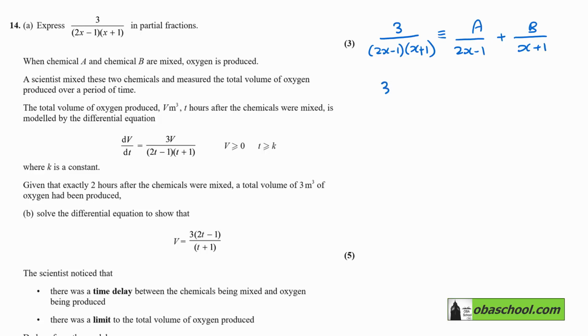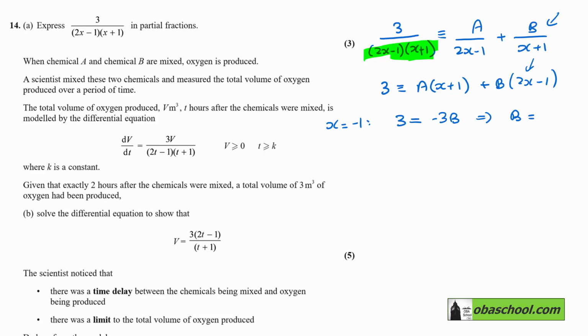So that gives us that 3 would be, clearing fractions, so we're multiplying everything by this denominator. When we multiply the A, the 2x minus 1s will cancel, leaving us with A(x plus 1). When we multiply this term over here, the x plus 1s cancel, leaving us with this. And then let's just take x equal to -1. If we do that, we get 3 equals, the first term with the A is going to disappear. X equals -1, substitute in there, we're going to get -3B, and that tells me that B is -1.